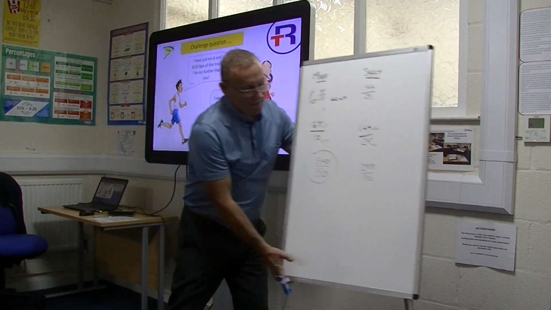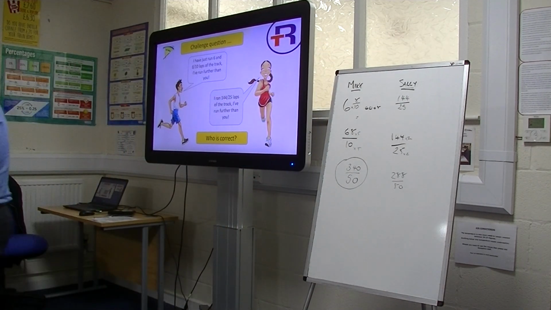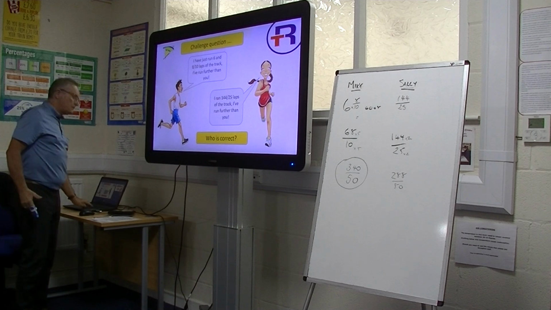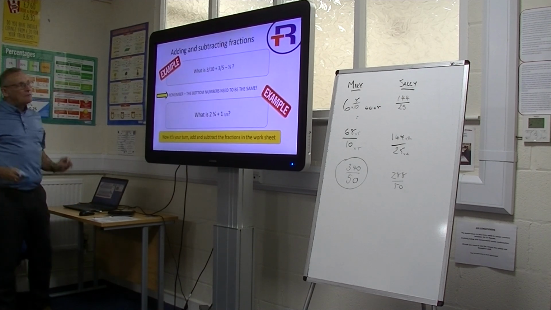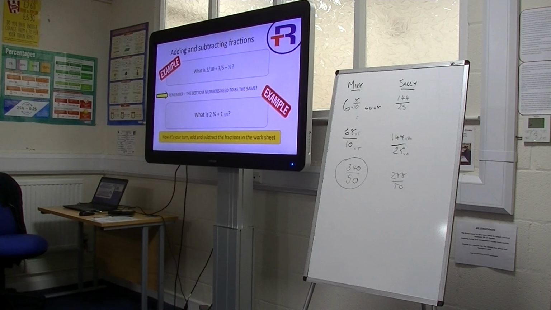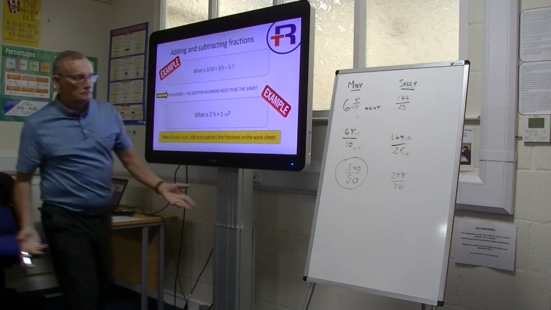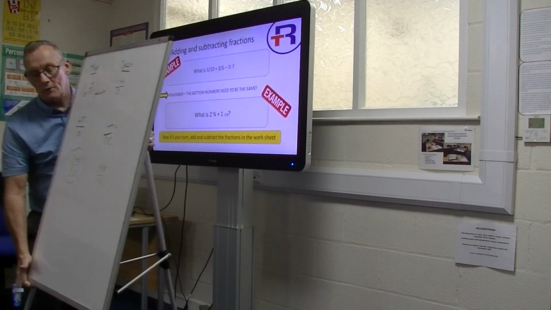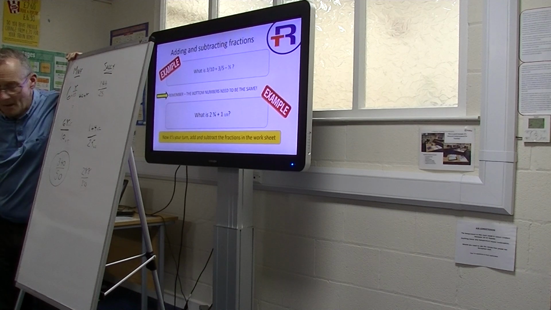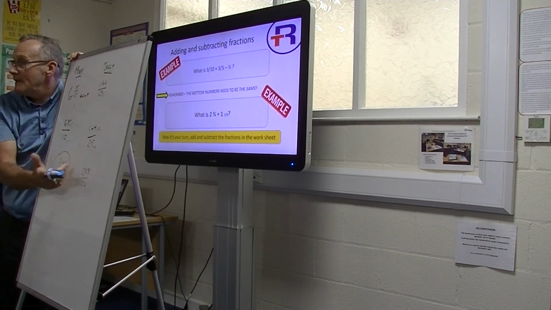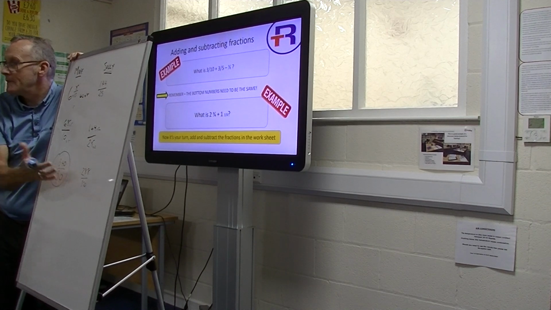So now we've learnt that skill. We've looked at how to recognise what we've got, getting the bottom numbers the same, and then doing whatever we've done to the bottom to the top. We can move it on to the next stage. Adding and subtracting fractions, okay? Basically all this is, is taking the skill that we've learned and making it an addition or a subtraction. It's exactly the same, but let's just imagine we had to add these laps together. We would just put an addition in the middle. That's all we would do.